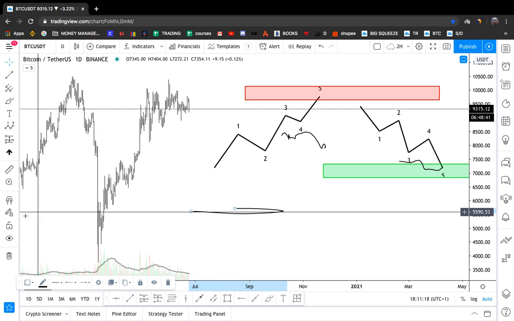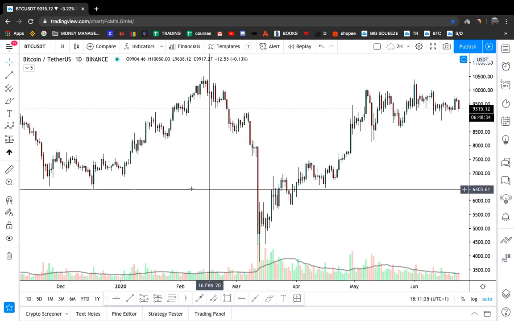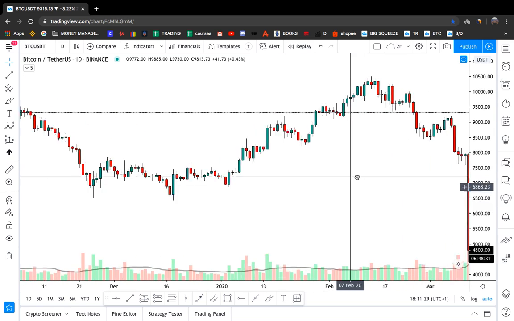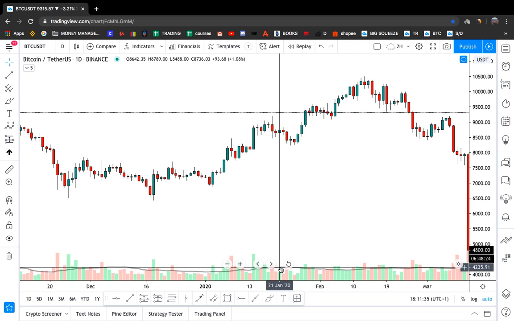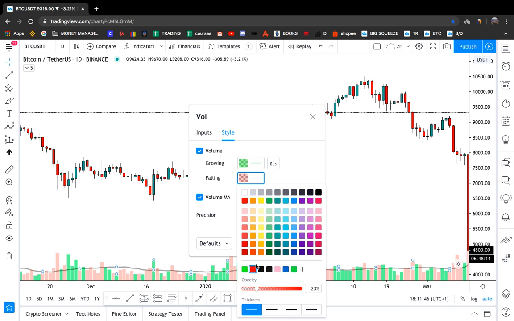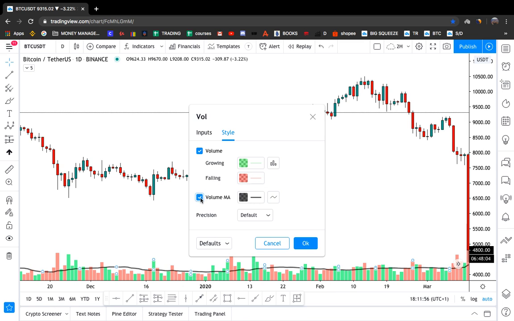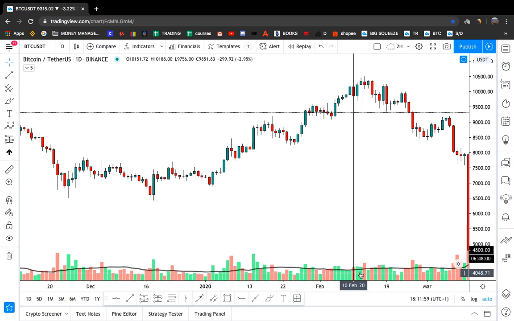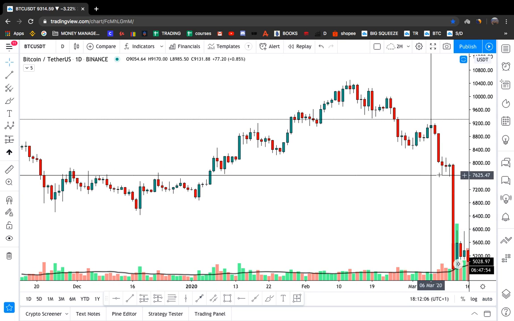Now, let's delete all this and we can look at some examples in the chart, right? You will, of course, notice it, and let me first make the volume thicker so you will spot it better. And then you can put a moving average on the volume if you like. Volume moving average, you just click here and it will show on your chart. So this will help you visually to see where the volume is. So what you will notice right now is there is a wave.